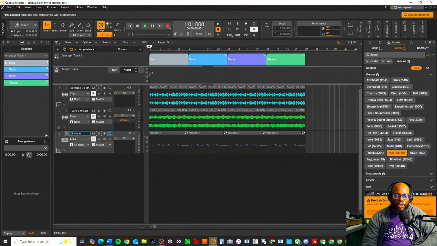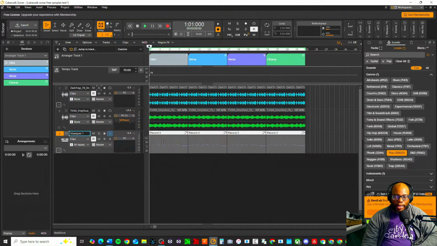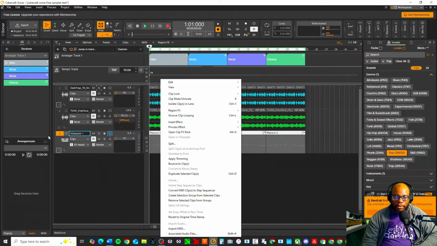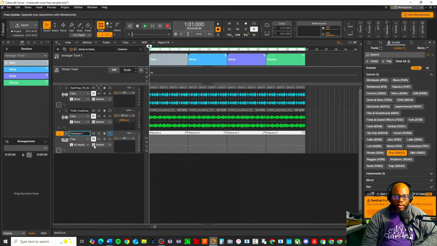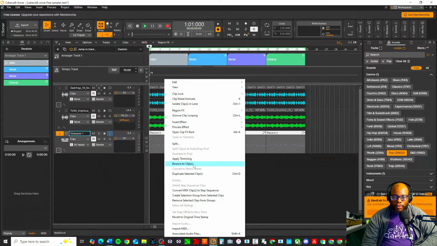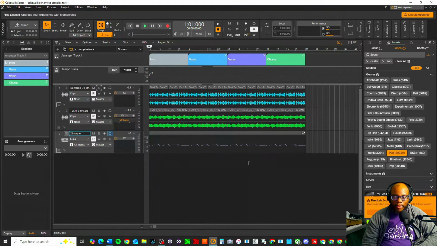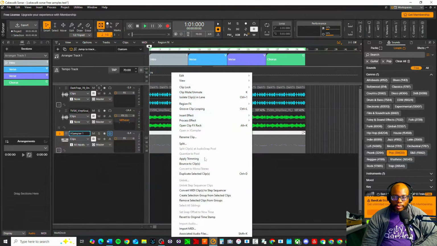Now, what I would probably suggest doing is taking this actual track and bouncing it to track. Right now it's just bouncing the actual sound. And then I can always copy it or paste it again. The reason why I do this is because sometimes when you're working with a sampler, it may do some weird things, like it may get off. So I bounce the clip. That's one thing you may want to do. Or I might actually freeze this and kind of render it to a new track.